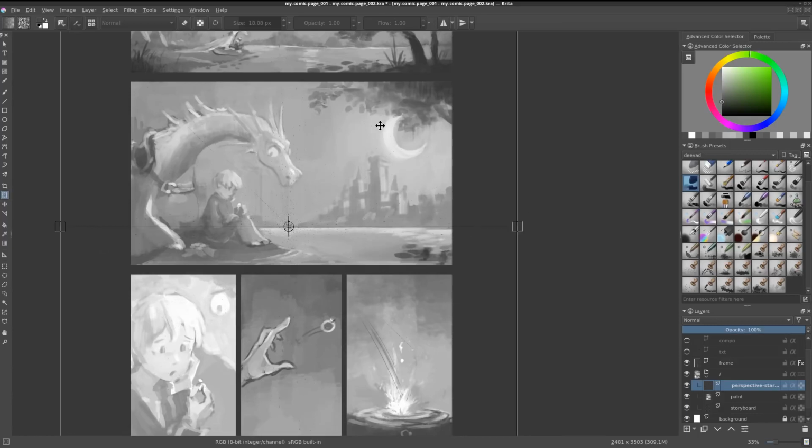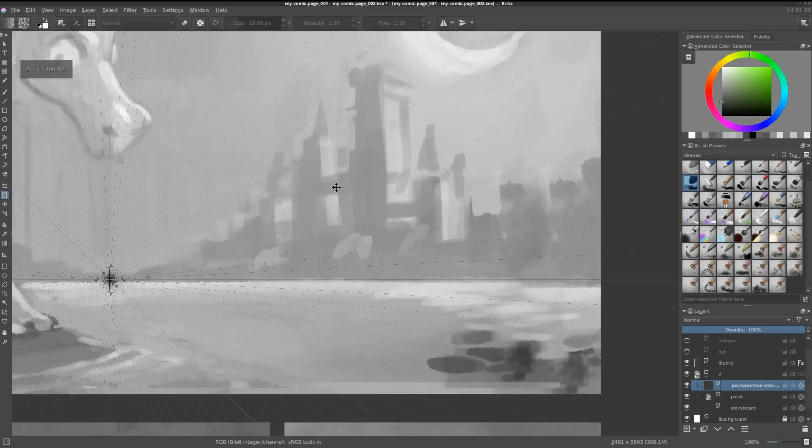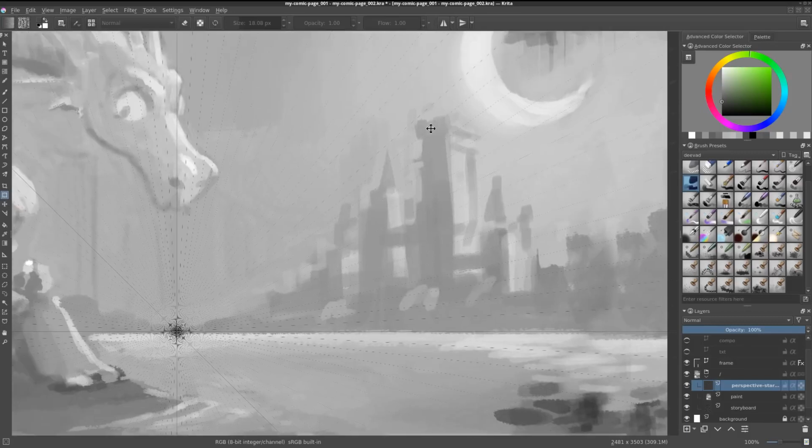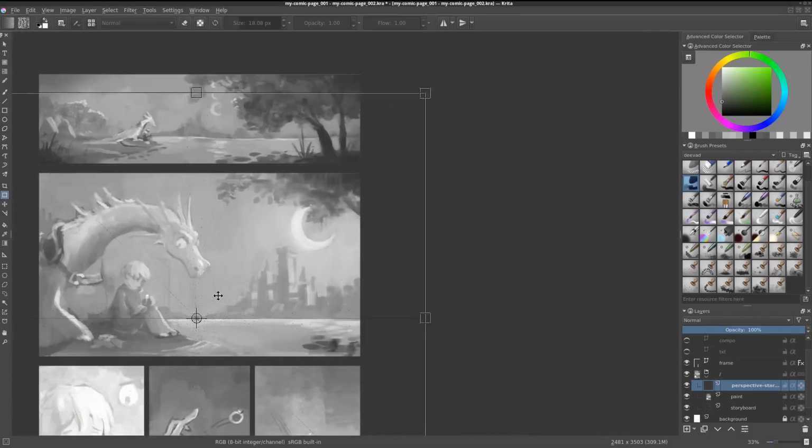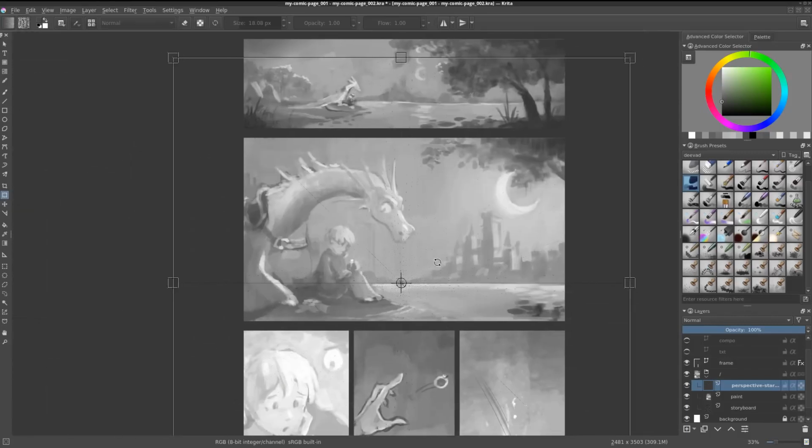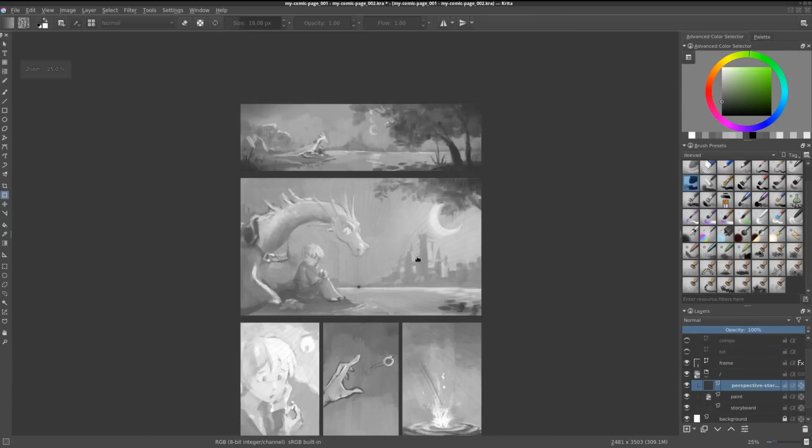So here will be my vanishing point, and I check if the lines will be good for the castle, and it's okay. So press Enter. So this is a big picture. It will take some time to resize, but now I have my grid ready.